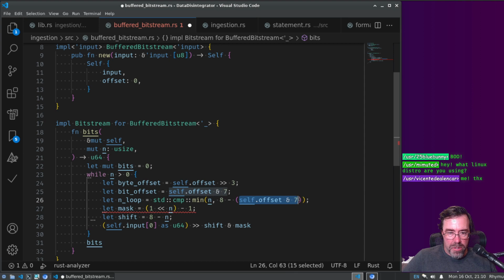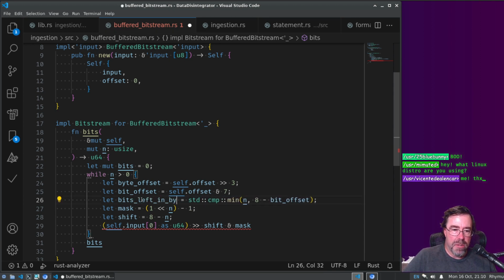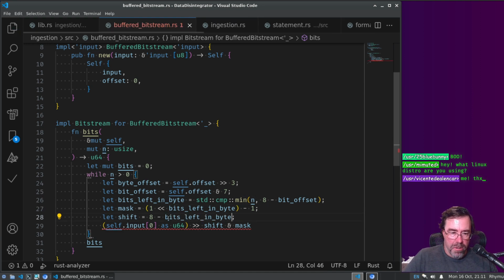So this is bit offset, right? How about we say bits left in byte? Okay, then that's where n goes. And that's also where n goes there.